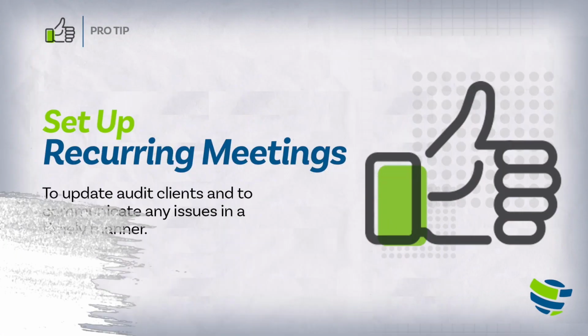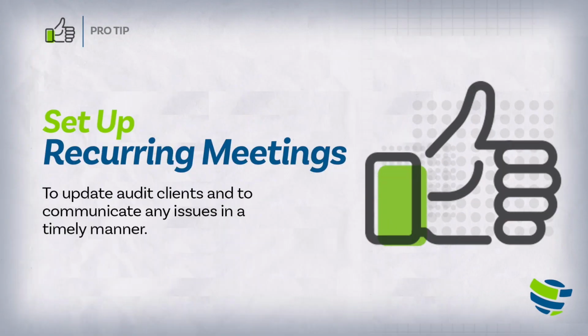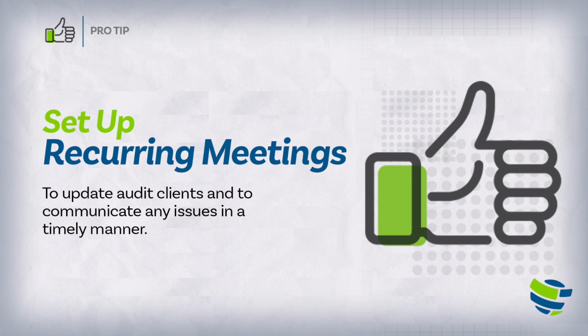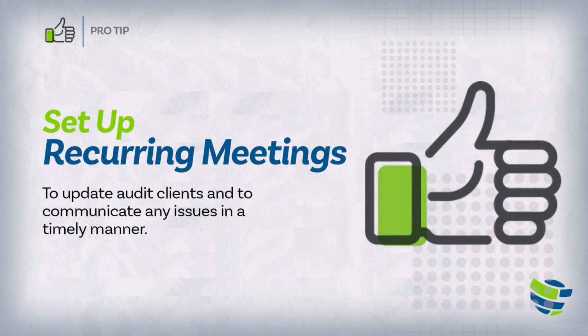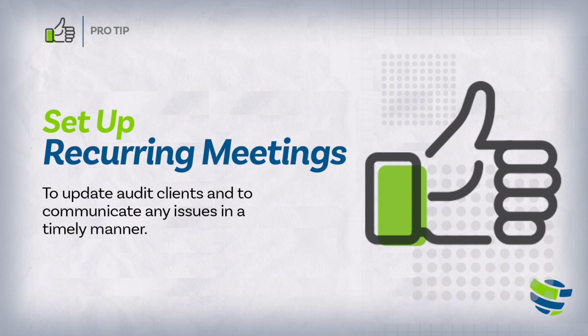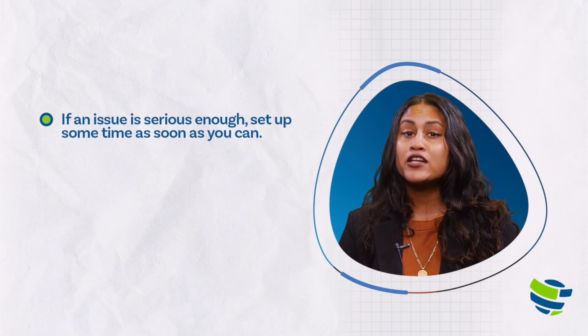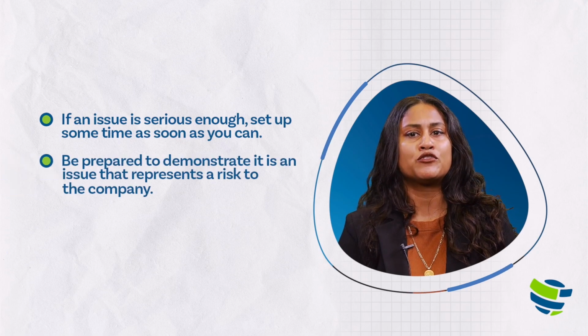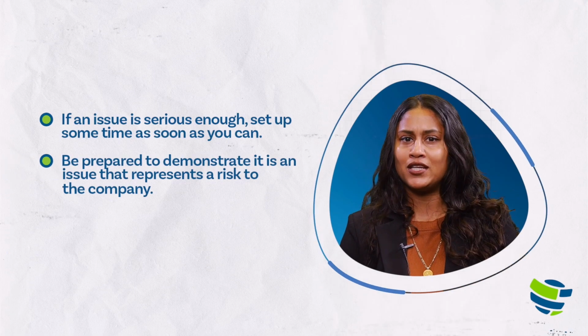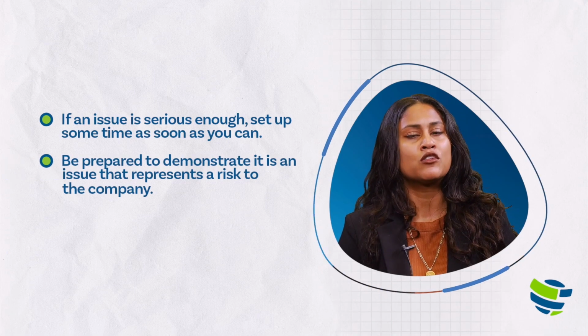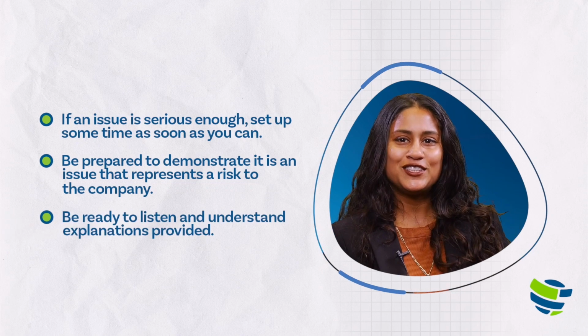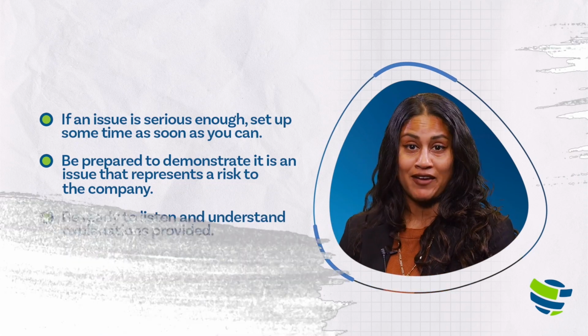Here's a pro tip. Set up periodic recurring meetings with audit clients so you can communicate the results of your audit fieldwork in a timely manner. Weekly touch points are a good start, and frequency can be adjusted as the project goes on. If an issue is serious enough, set up some time as soon as you can. Prior to this meeting, make sure you can demonstrate why you think what you have noted is an issue that represents a risk to the organization. Be ready to listen to and understand explanations provided.